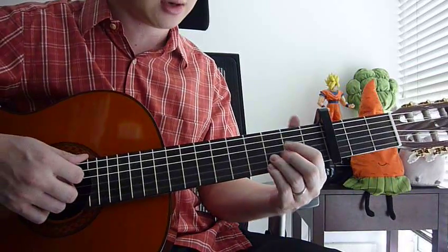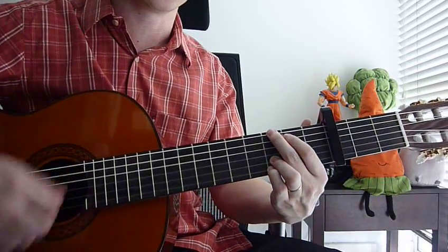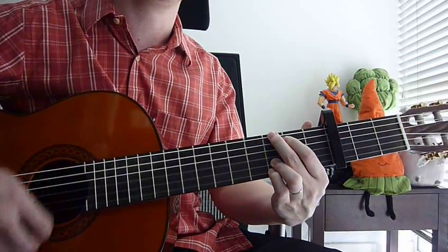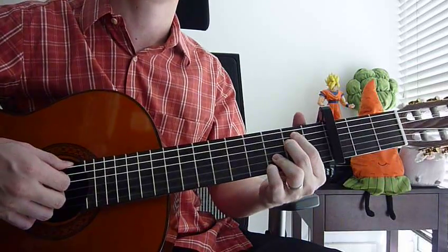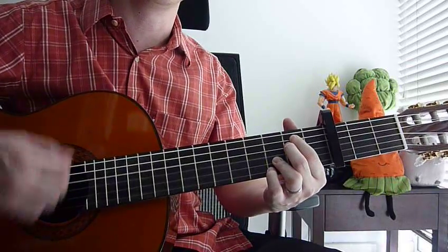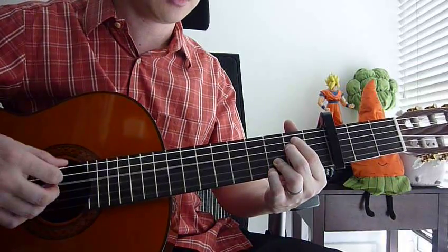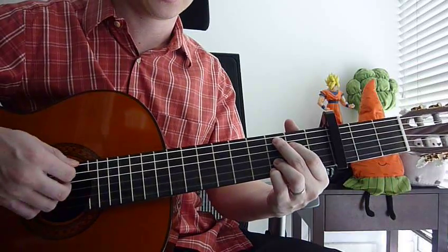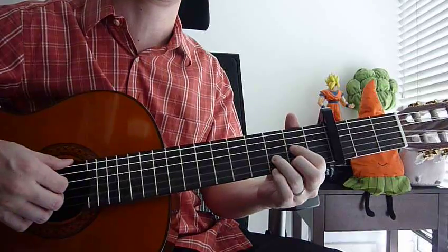So if we combine together, first key G, do twice the pattern. E minor 7. Twice the pattern as well. C add 9. The pattern, just do it one time. And then D, also the pattern one time.